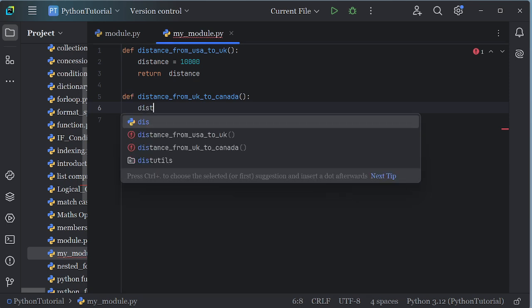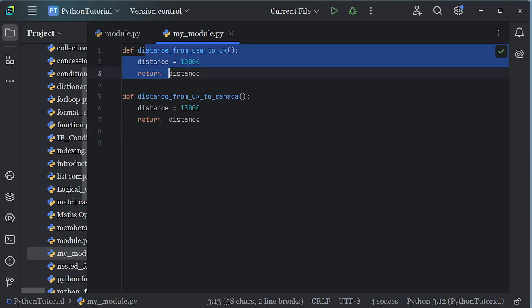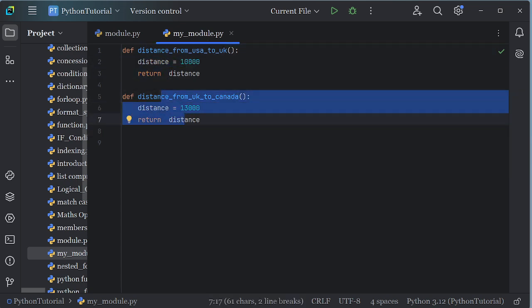I'll now say distance is equal to, for example, 13,000, which is 13,000 miles or kilometers anyhow. Like I say, we are not going that deep yet. Let's do return distance. So let's make do of these two first. Now these are our modules and these are the methods within our modules. The methods are the functions within our module.